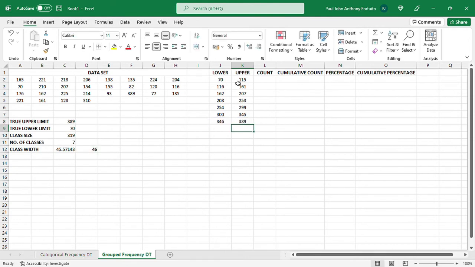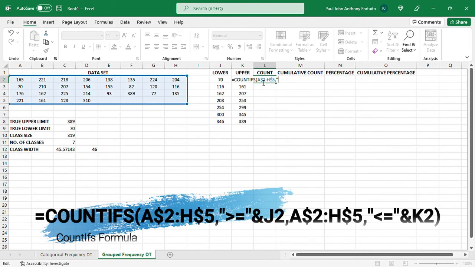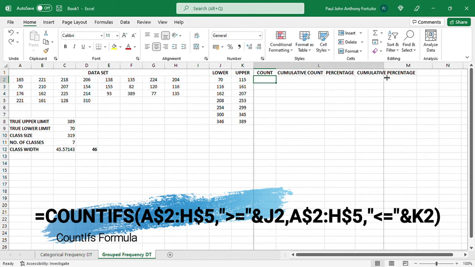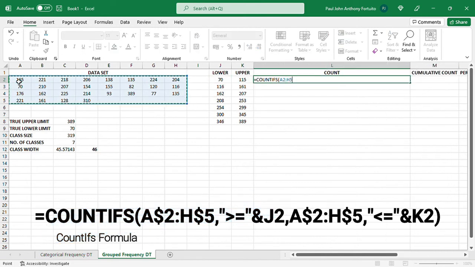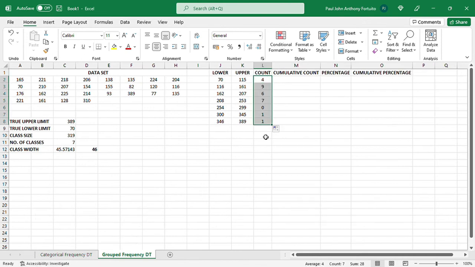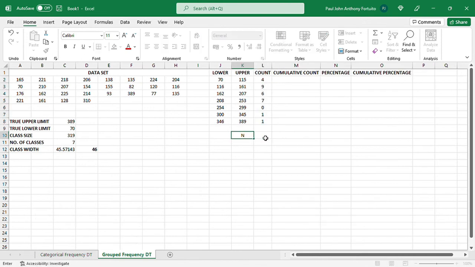Also, I manually input 389 so as not to confuse the table from the dataset. For the count, I used the COUNTIFS formula. At the bottom, I sum the count up and cross-check it with the count function.